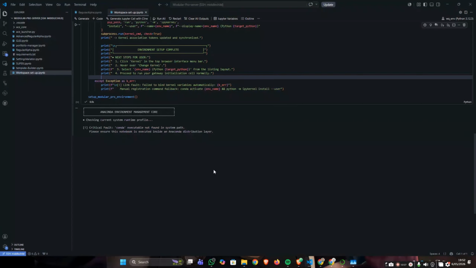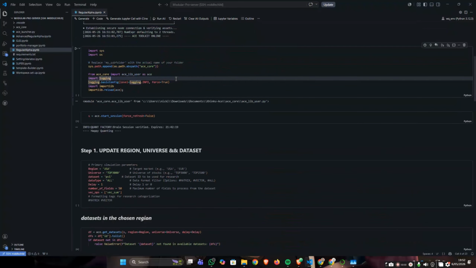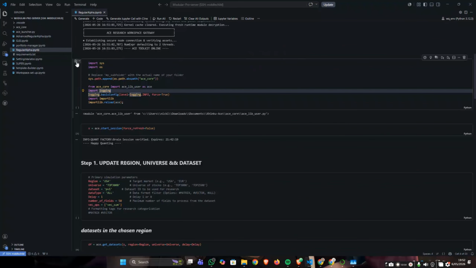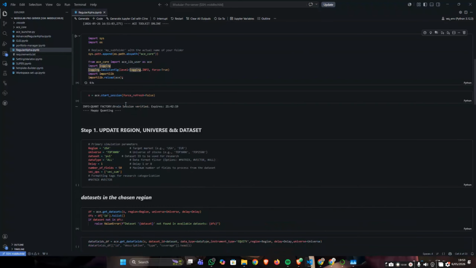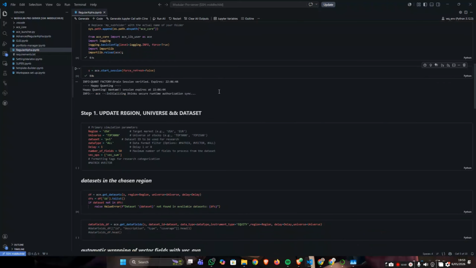Let's go back to the VS Code. So nothing changed in the way the regular Alpha notebook works. Start your session. And people are having issues with the biometrics, and I can promise you that people using Modular-Pro right now are not having that issue. If there are no biometrics, the Modular-Pro just logs you in. If there is biometrics, you can scan your face.